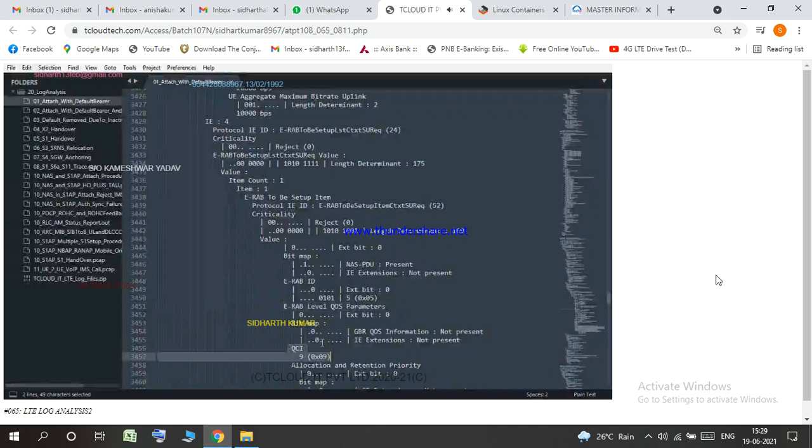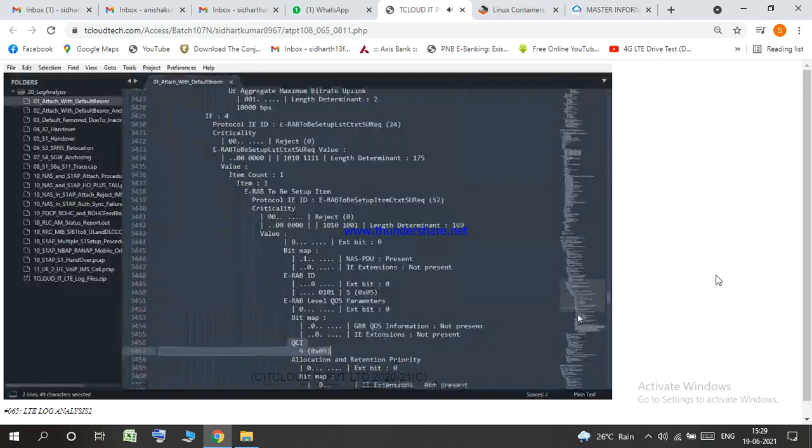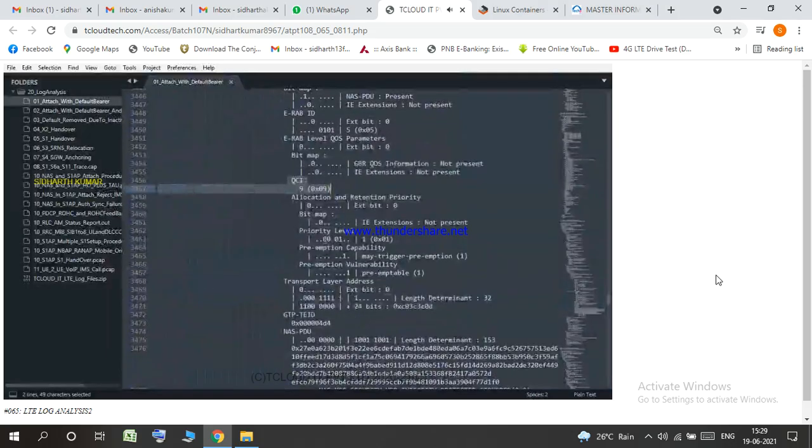So we not only have to give the quality of service details to the mobile equipment in the form of the NAS message, we need to provide the same details to eNodeB as well. So QCI 9, and the allocation retention priority: may trigger preemption, and preemption vulnerability is enabled, so this bearer also can be preempted. The priority level is 1, we have set, and the transport layer address is the IP address.